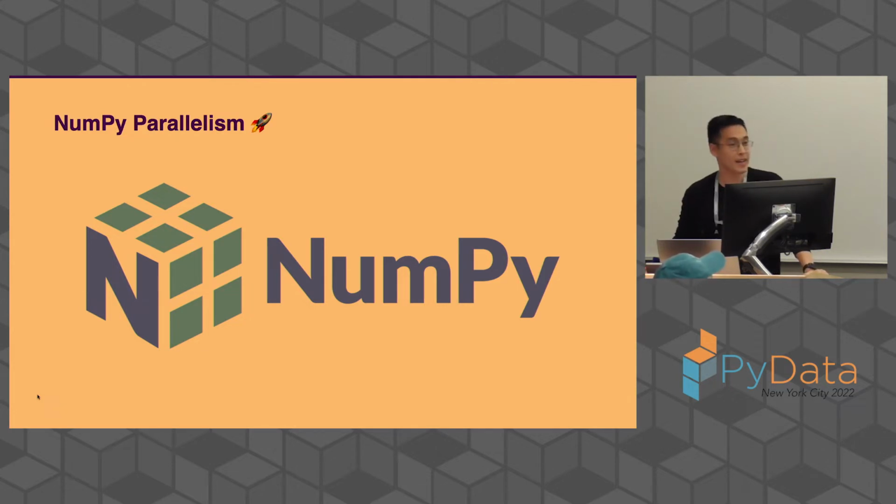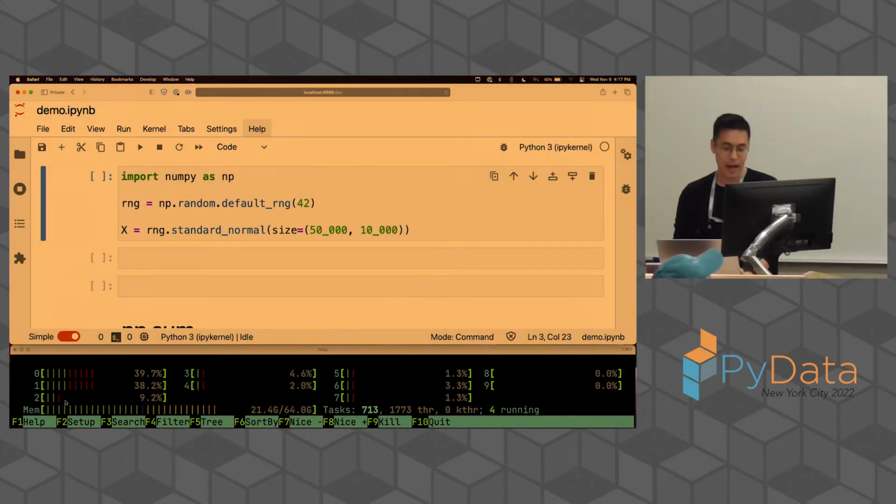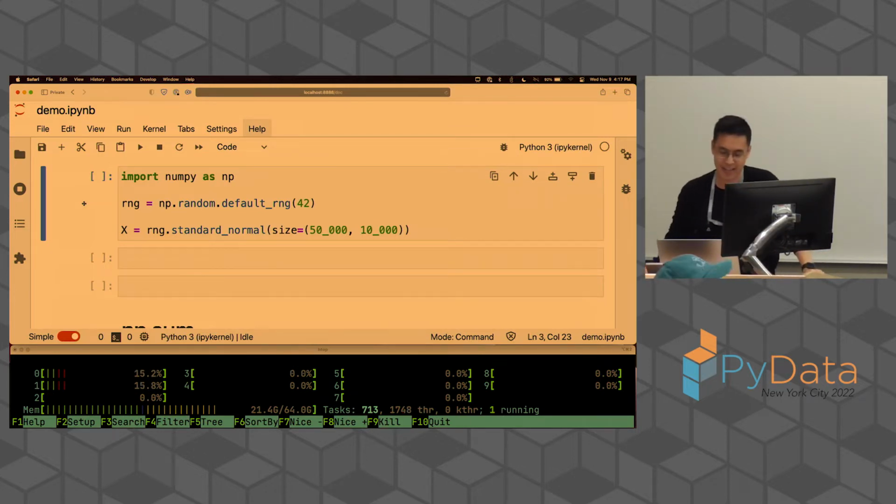NumPy. NumPy has some parallelism, and I'm going to start off with a demo comparing add and matrix multiplication. So how many here use NumPy or know of NumPy? Cool. We're at PyData. I'm going to do a quick demo on add and matrix multiplication. On the top, I have a Jupyter notebook.